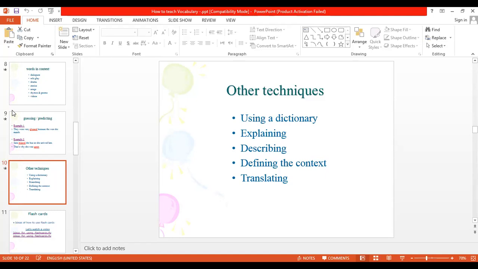Yes, we can translate. And I want someone who teaches high school students to give us ideas and experience about translation inside the classroom. How can you use translation inside the classroom? Because the exam included a question of translation. Please, if you are a secondary teacher, help us. Miss Salwa or Miss Azza, they can help us. Just raise your hand if you have any idea about using translation with high school learners.